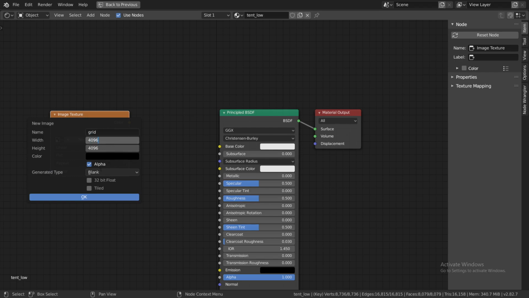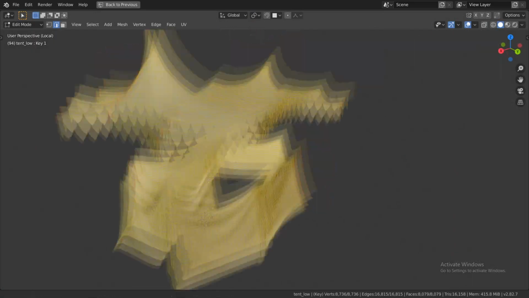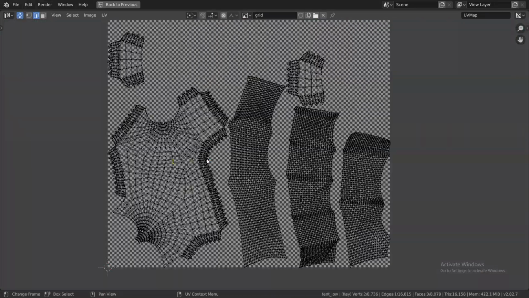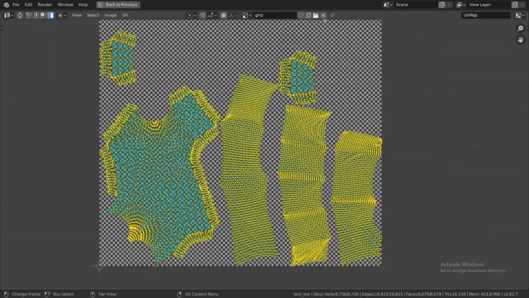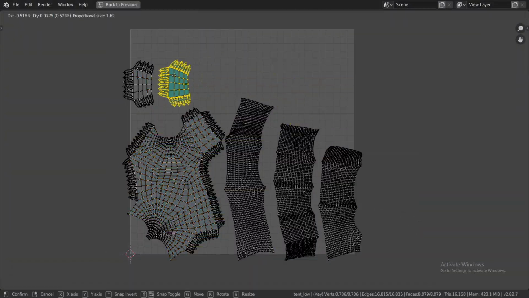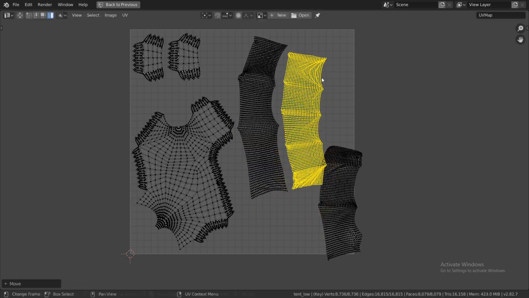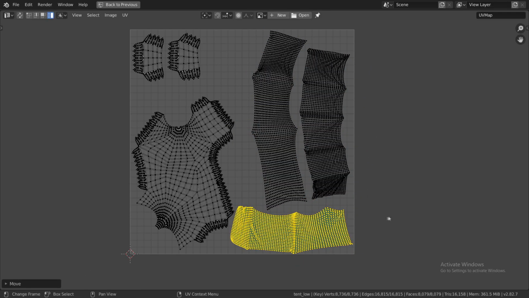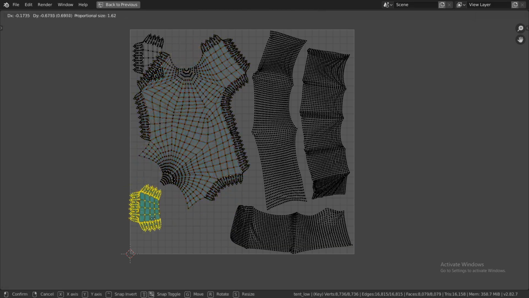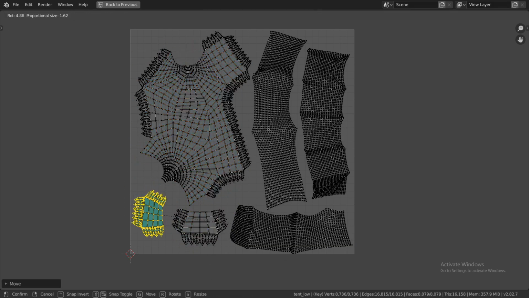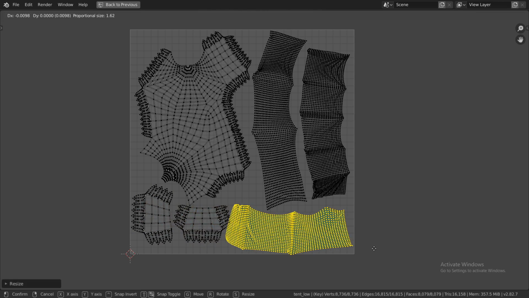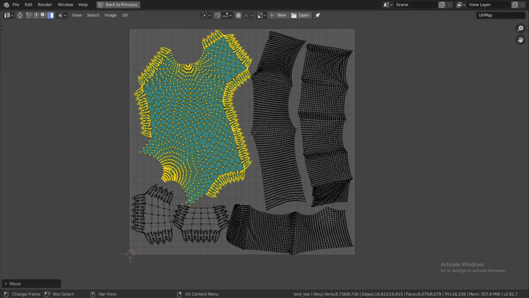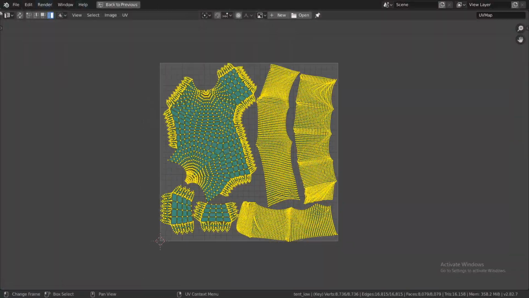Now make the 3D view bigger and press Z and choose Material Preview. Your mesh should now display a uniform checker pattern. There are some seams, but it's irrelevant. What is important is that there is no stretching. Head on to the UV viewport and readjust the UV islands. To optimize space, I'm scaling them, rotating and moving. The bigger the island, the finer the resolution afterwards, so take your time now to get it as tightly packed as possible. When happy with the result, export your UV set to a PNG file.